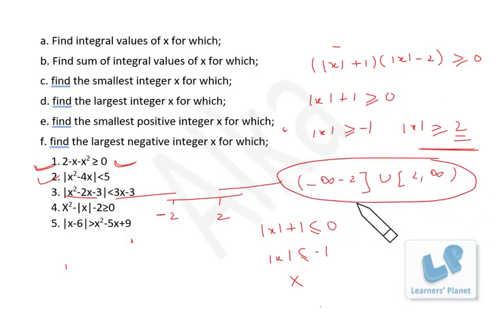Okay, now the smallest integer, largest integer. The smallest positive integer is 2, for which x square minus modulus of x minus 2 is greater than or equal to 0. The smallest integer is 2. The largest negative integer is minus 2, and other questions can be answered which are applicable, right? You cannot find out the sum of all integral values over here. You can find out the smallest integer, the largest, the smallest positive, the largest positive. But all the integral values and the sum of all the integral values cannot be found. If a certain range is given, that x belongs to minus 10 to 10, then definitely you can find.